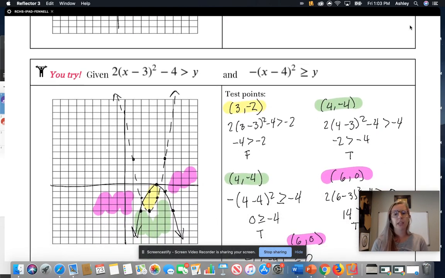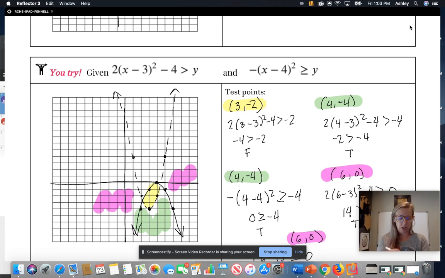All right, so the first thing I did was graph these functions, again, paying attention to the fact that this symbol means we're going to have a dashed line, right? And then this symbol means we're going to have a solid line because it's actually equal to part of the solution. All right, so the first quadratic function I have here has a vertex at 3, -4. This is my dashed line quadratic. It opens up because it has a positive a value of 2. Also, every output has been stretched by 2, so we're going to go over 1, up 2. That's how I graphed that first graph there.